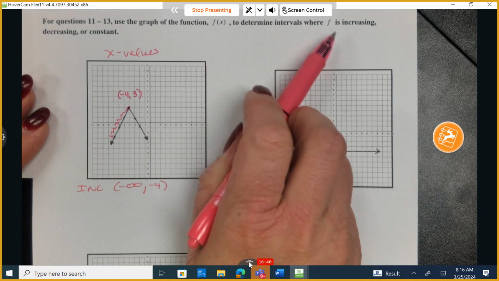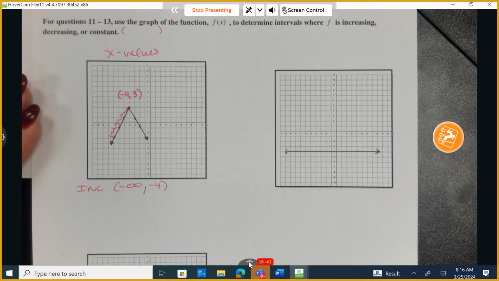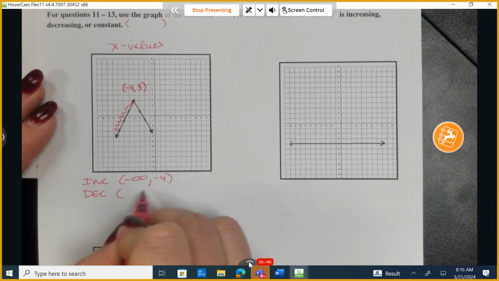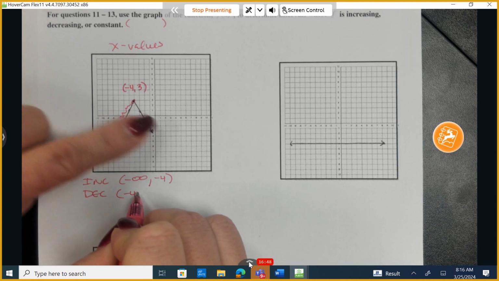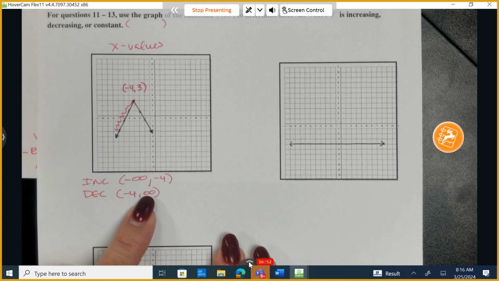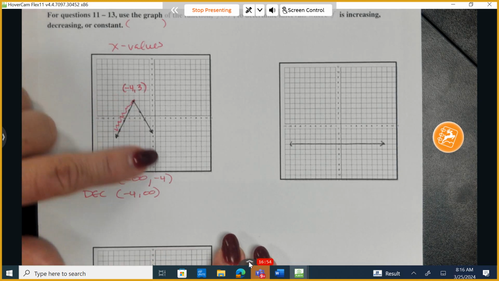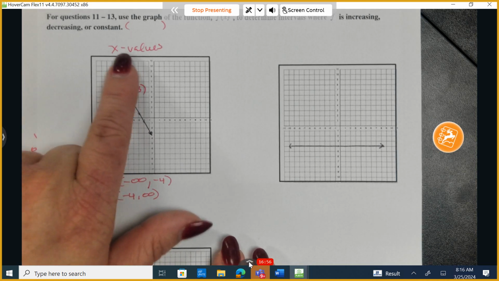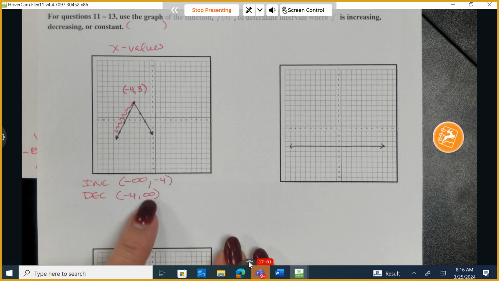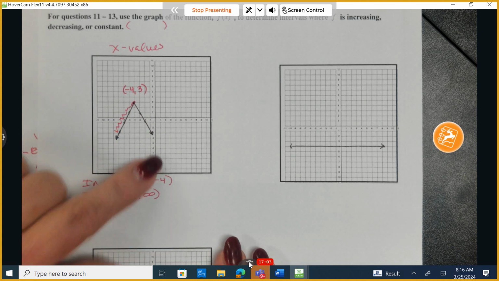It increases up to that point, and at this point, x equals -4, it is not increasing or decreasing. Remember, for increasing, decreasing, or constant, we only ever use parentheses to describe those. Where is it decreasing? So after it leaves the point -4, it decreases as it moves to the right. So a lot of students want to put a negative infinity here. That would describe the y values. In terms of x values, as it moves to the right, positive infinity, it continues to decrease.